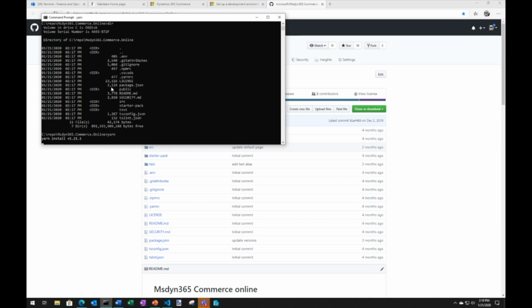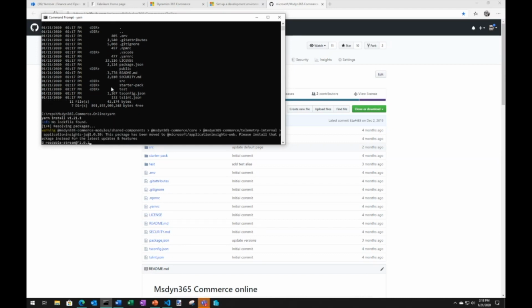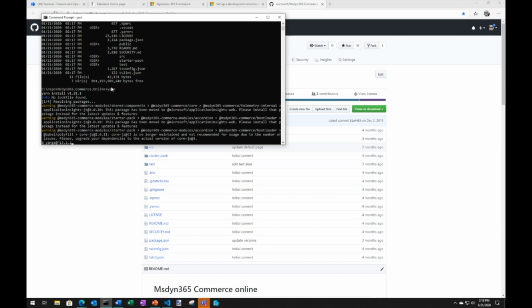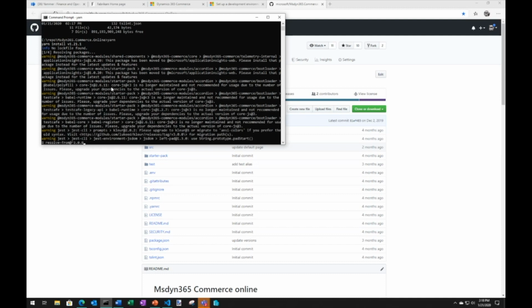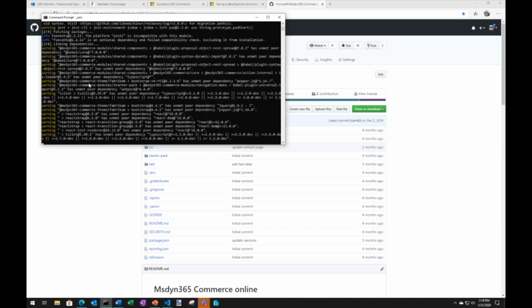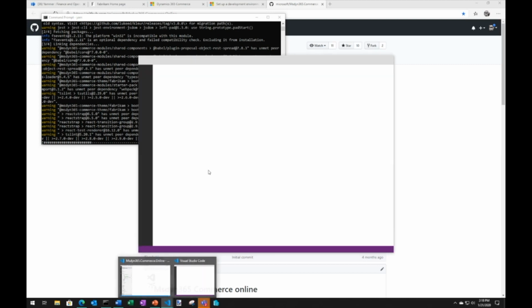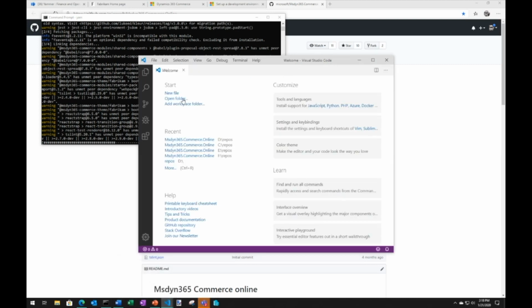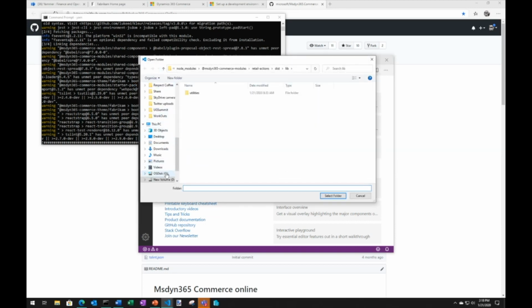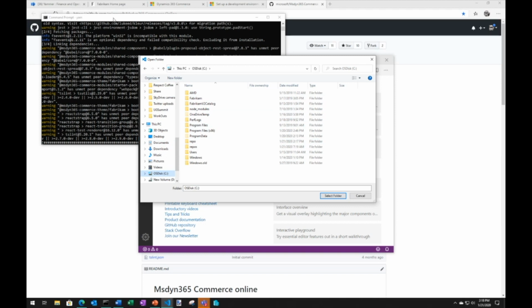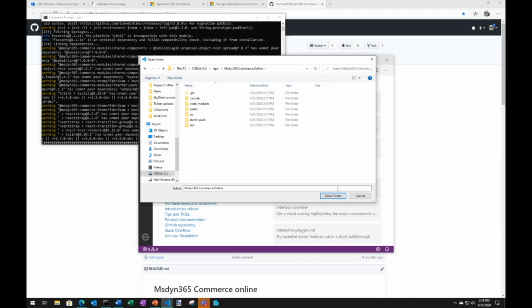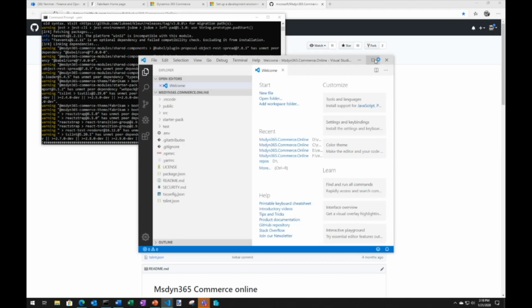And I'm going to type in the word yarn. This is running on top of NPM, which is part of Node. And this is just a standard way to pull down all my dependency packages. So I already have Yarn and Node and Visual Studio Code installed on this machine. And so let me open up a new instance of Visual Studio Code. And I'm going to be asked which folder would I like to view. So I'm going to pick a folder, that new one we just opened or created. And by the way, while it's running, it'll take about 2 to 3 minutes to pull down all the dependencies. I will go in here and show you a few of the files that got pulled down with it.